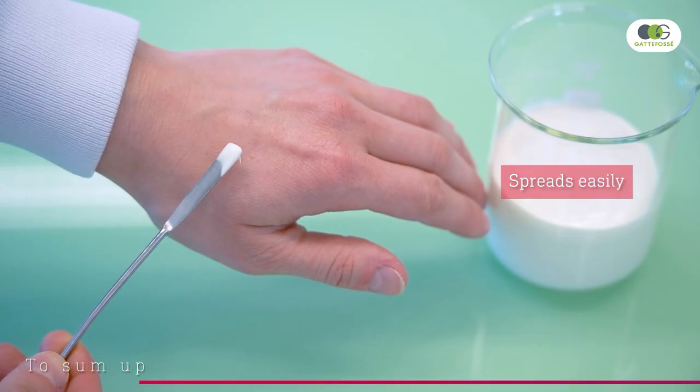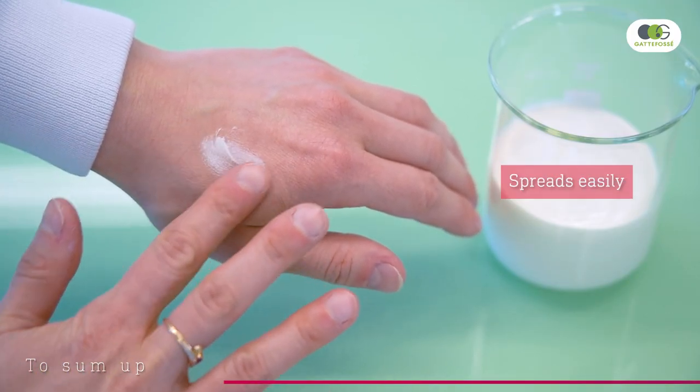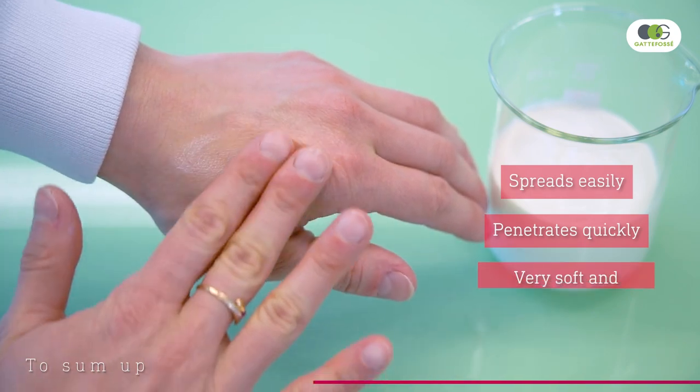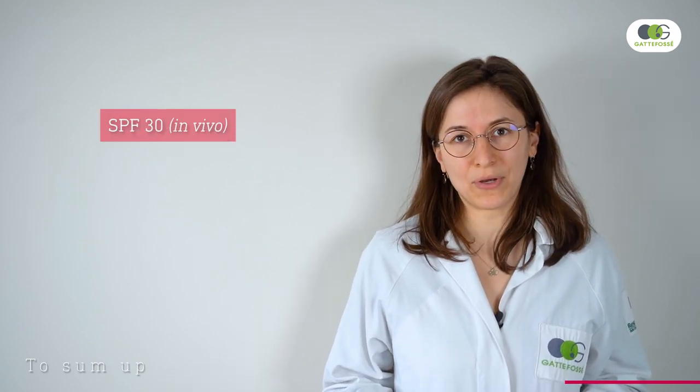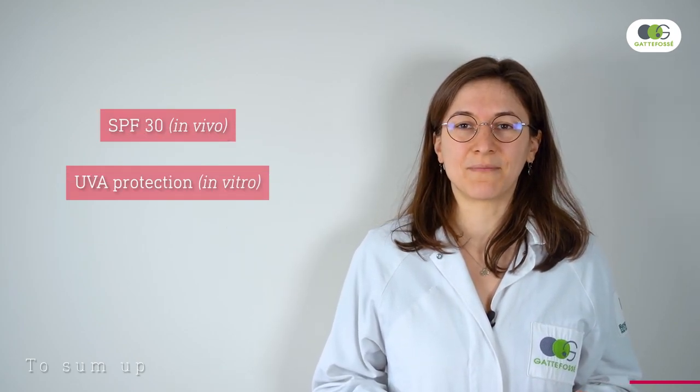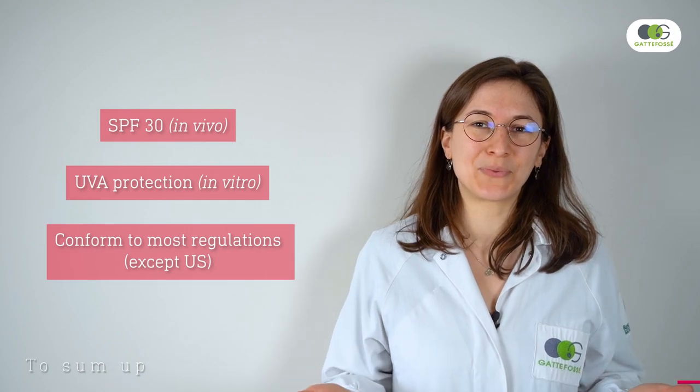It spreads easily during application and quickly penetrates, leaving a very soft and non-greasy film on the skin. This sunscreen product has an SPF 30, provides UVA protection, and conforms with most regulations.